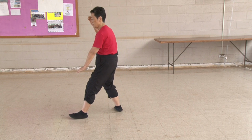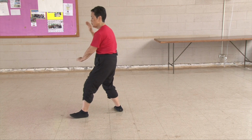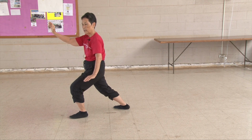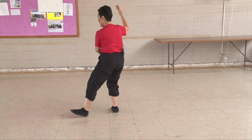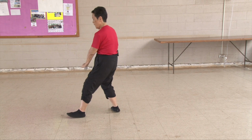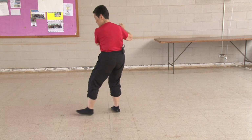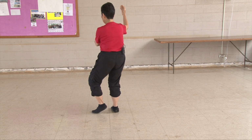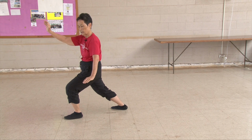Ear, hand, heel. Ear, hand, heel. Ear, hand, heel, turn the hips and waist, make the angle. All right, drill, ear, hand, heel. So the left hand definitely has to flow. All right, ear, hand, heel, move, angle.